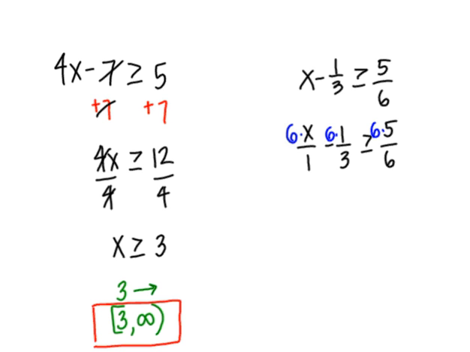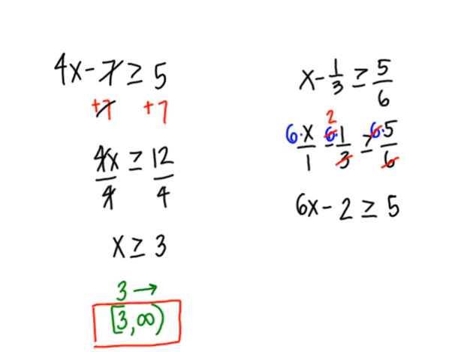My first fraction, 6 times x over 1, is just 6x. My second fraction is 6 divided by 3, which I know is 2. You could have also worked that one by saying 3 goes into 6 2 times. Remember to bring down your inequality sign, never change it to an equals. In my last fraction, I have 6 times 5, which is 30. 30 divided by 6 would give me a 5. You could also work that fraction by saying a 6 in the bottom and a 6 in the top would cancel out and leave you with 5.